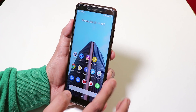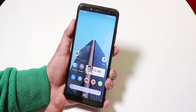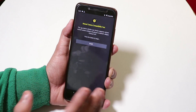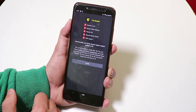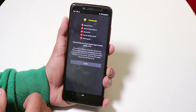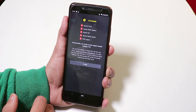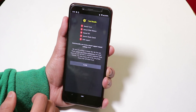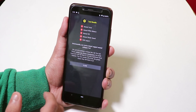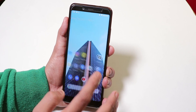Google Pay works super fine right away, no worries there. However, one thing that will definitely disappoint you is that this ROM does not include Camera2 API by default. To use the Pixel 3 camera or Google Camera, you have to flash Magisk and then enable Camera2 API. Google's algorithm needs Camera2 API, and without it by default, that's a real disappointment.